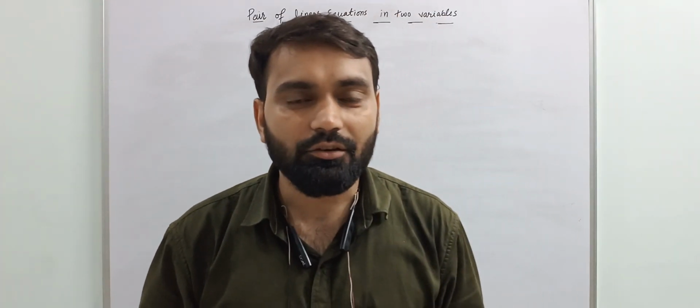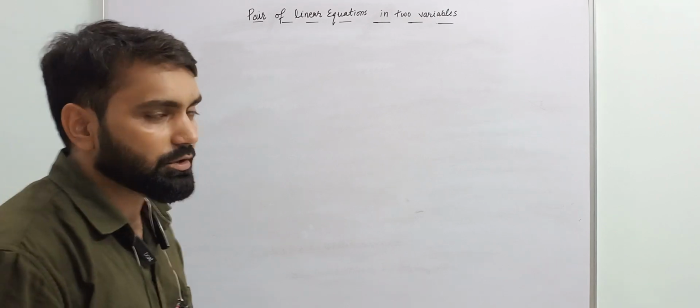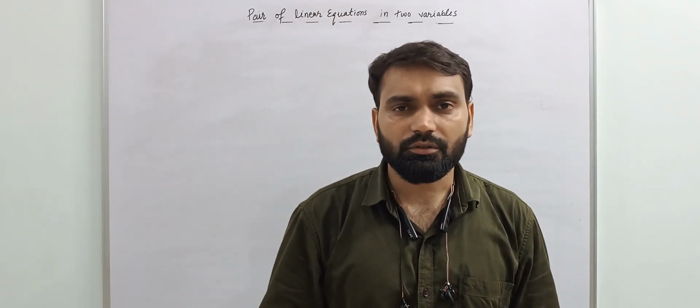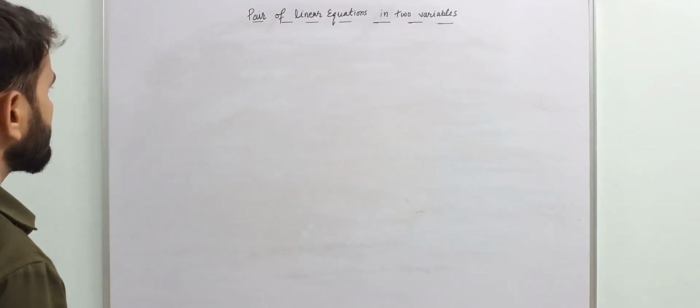Hello friend, today we are going to learn a very important chapter, which is pair of linear equations in two variables. Before we discuss pair of linear equations in two variables, let us try to understand where we use pair of linear equations in two variables. Let us consider a situation.